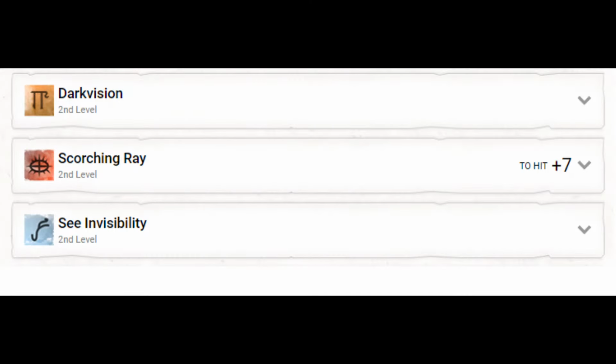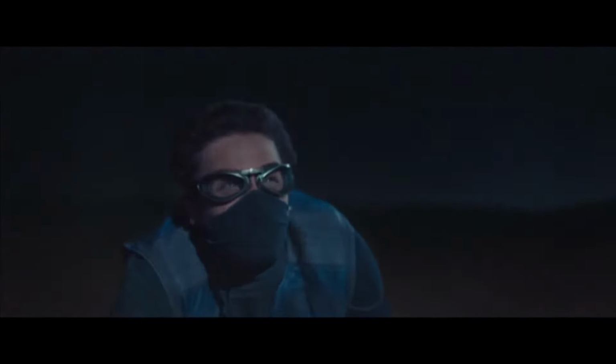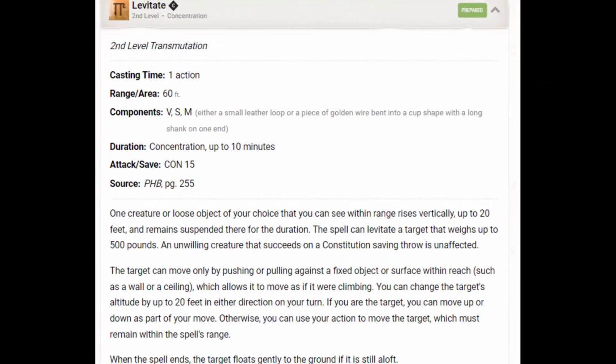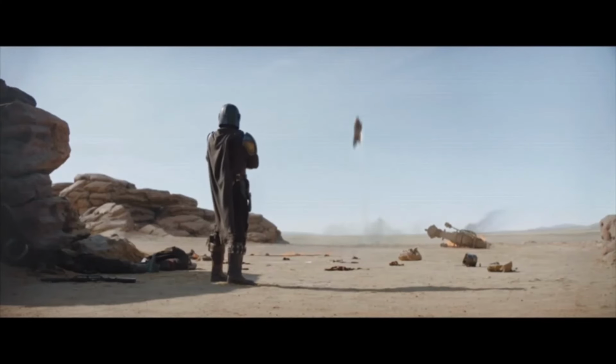Darkvision and See Invisibility both work great to replicate Mandalorian Thermal Vision. Pyrotechnics is a decent spell that does a good job of providing us with both smoke grenades and flash charges. There are plenty of good uses for these in and out of combat. And finally, we're going to take Levitate. Have we trained in the way of the Rising Phoenix? Yes, but we slept through the how to move part of the class. Until we can actually fly, this will have to do. And with Din's initial jetpack flights being a bit rocky, I think we can make this work through some fun RP. And we can also levitate someone else.